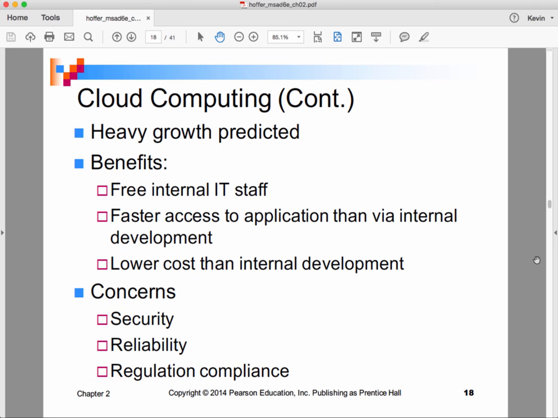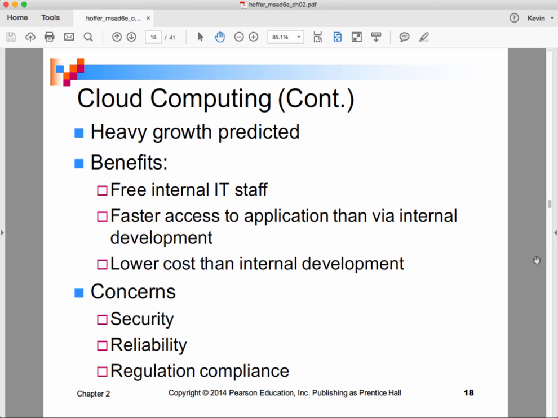The benefits: you free your internal IT staff, and you get faster access to the application than via internal development, i.e. you just turn it on. Lower costs than internal development, at least for most organizations; it would cost them more to develop something like Salesforce.com for their sales staff than to buy the service.